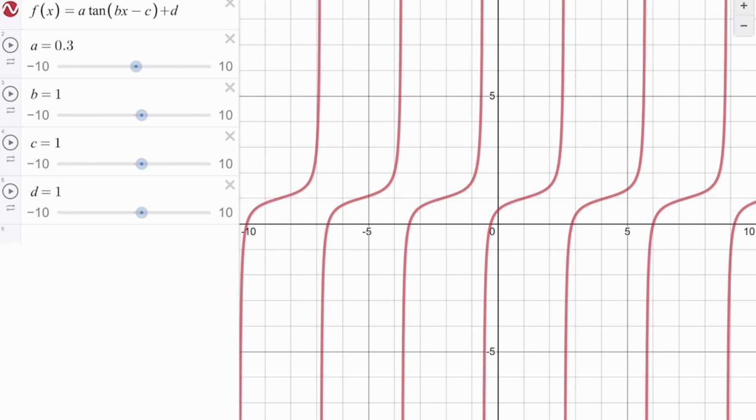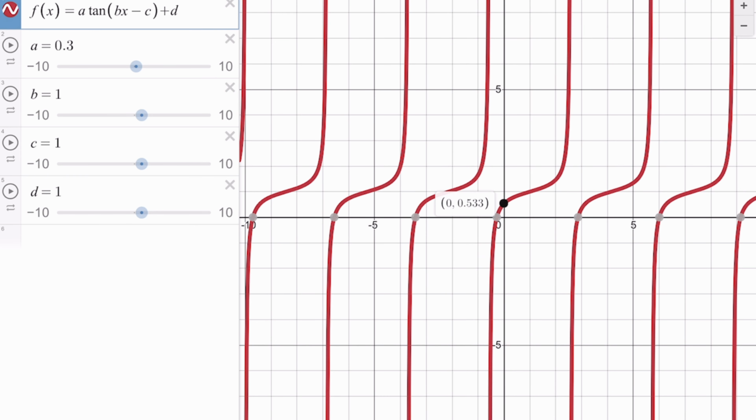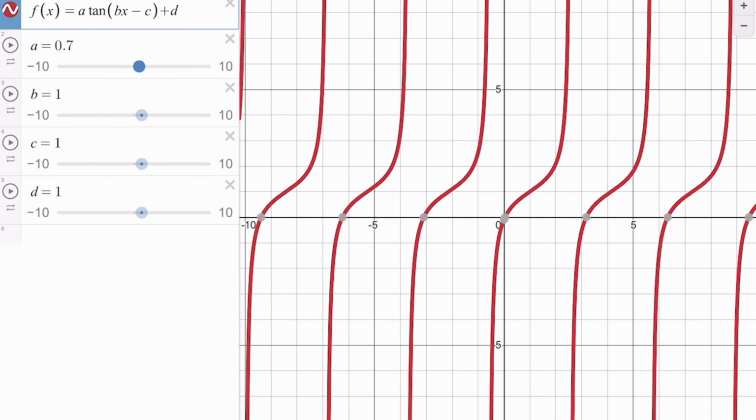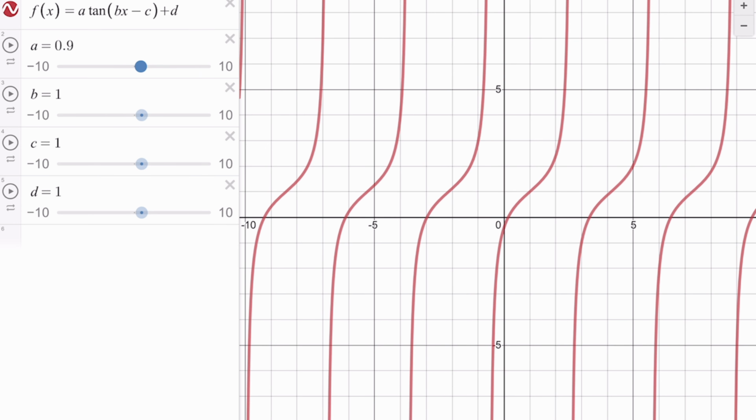How does that exactly work? Well, think about the graph that we had where it went to 1 and -1 for the points in between. That's really going to be adjusted by your A value. If your A value is 5, that's most likely going to jump up to 5 and -5, okay?